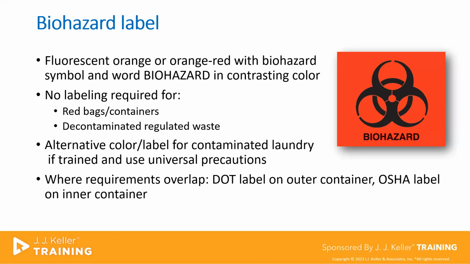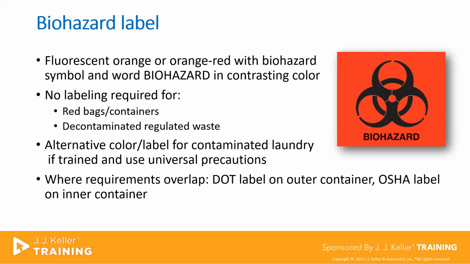For contaminated equipment that's ready to be serviced or shipped, you'll attach a label with the statement about which parts of the equipment are contaminated. There are a few exceptions to labeling, and they're not required when red bags or red containers are used. Regulated waste that's been decontaminated by incineration, autoclaving, or chemical means prior to disposal is not required to bear the label. Before the waste has been decontaminated, though, it's still regulated waste and must be labeled or color-coded.